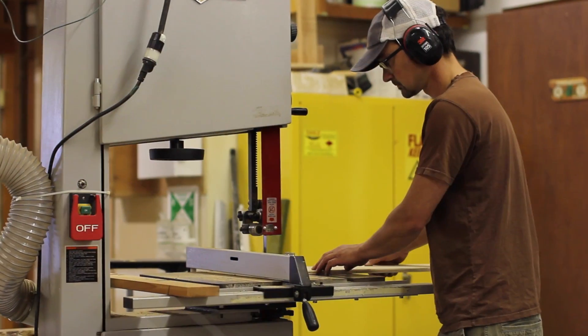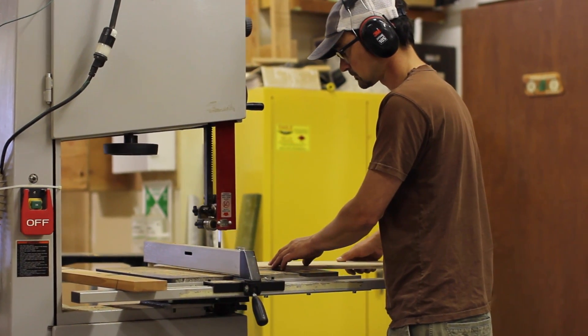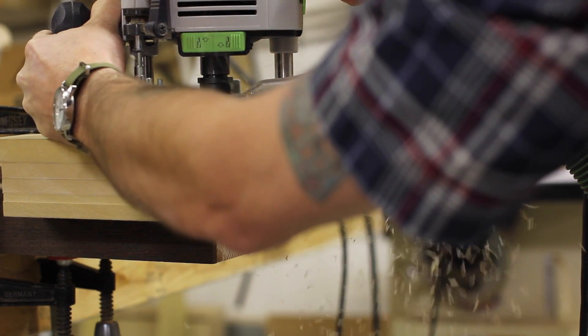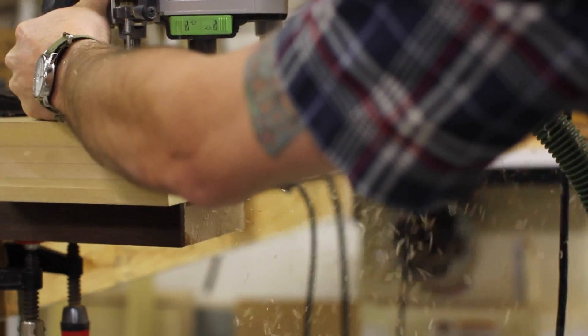Because we are a custom shop, we're able to build a passive house door to the same performance standards as the European doors, and in many cases they exceed the standards of a lot of the European manufacturers. We can also incorporate materials that are in keeping with the aesthetic of one's home.